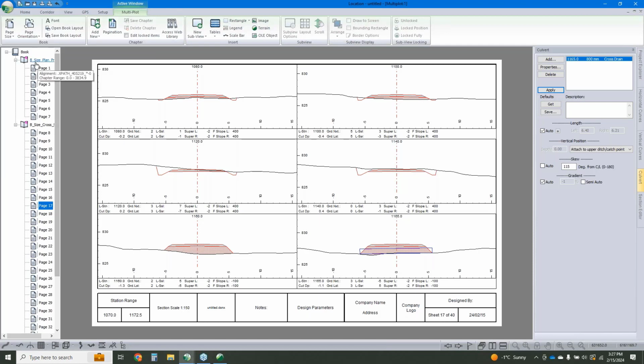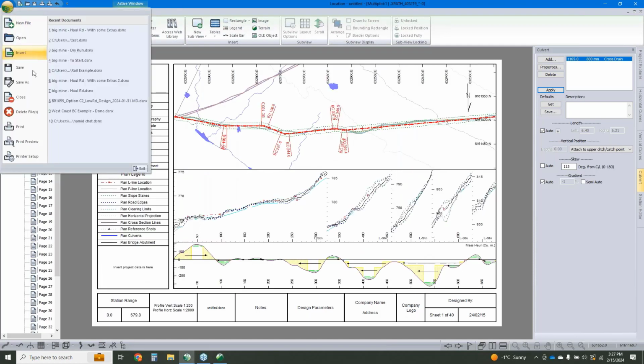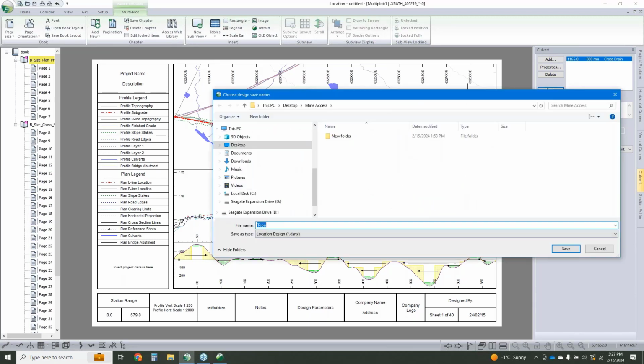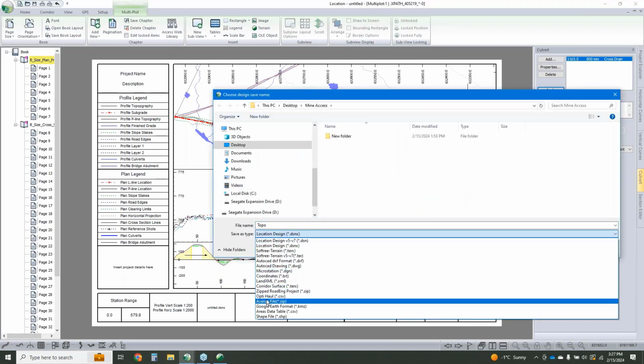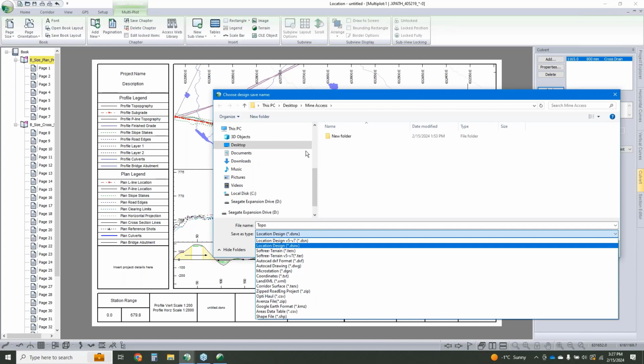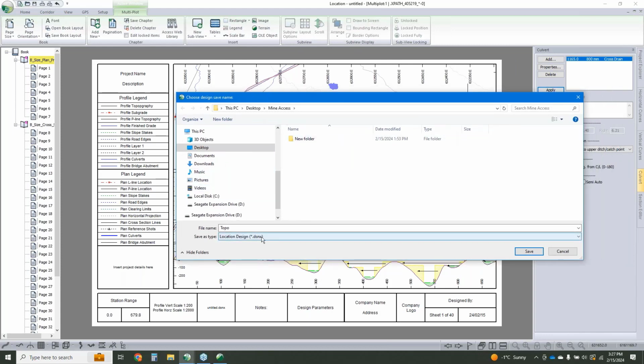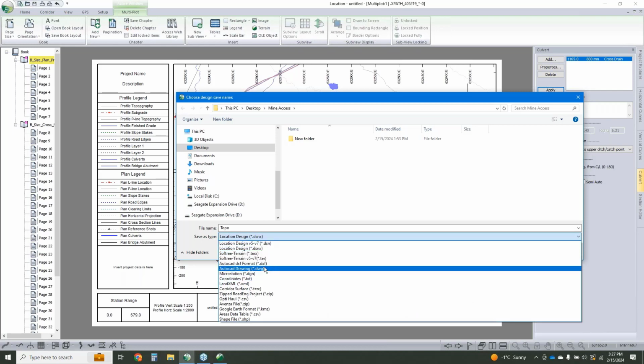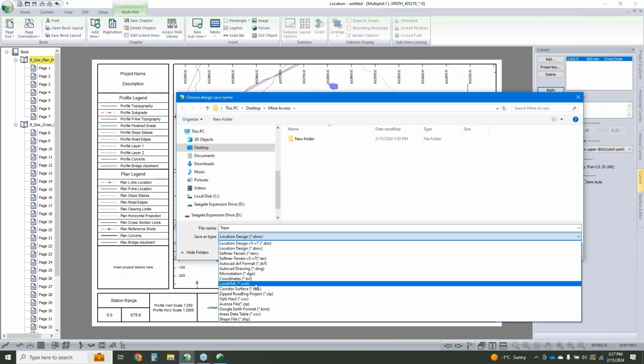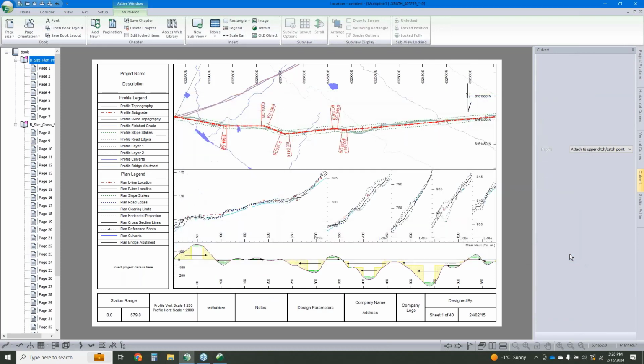If we'd like, we can print it as you normally would, or we can hit File, Save As. We could save it out as a Venza file to keep the plan view portion of that for your reference. You can see where you're at as you either walk around and field truth the design before construction, or you can use it during construction to help locate yourself. And then if you're building this with some kind of survey control or with machine controls, we can hit File, Save As, and export it out as a LandXML file. So that is a quick run through on an access road using the Optimal tools.